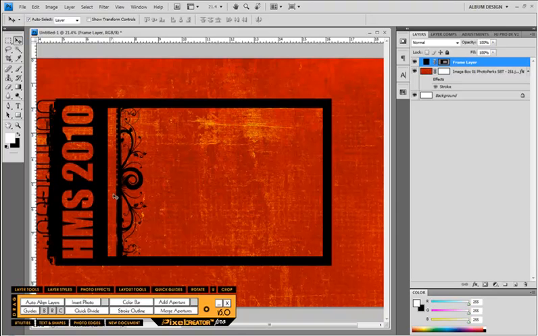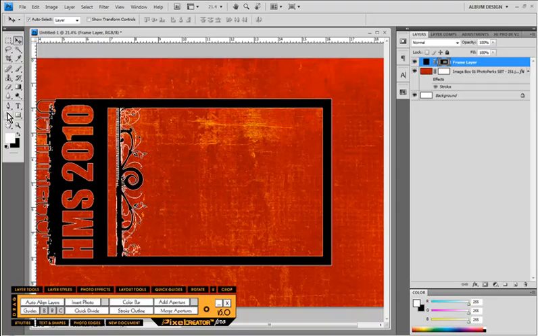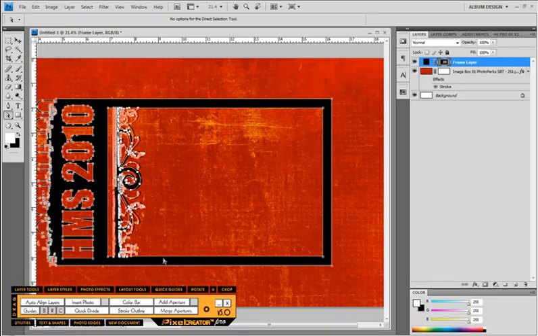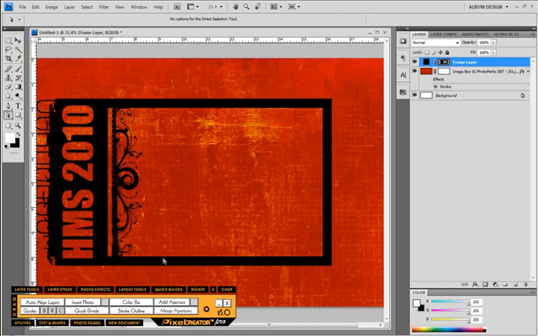So if I want to change that, I simply click on my vector layer mask and I choose the direct selection tool, and I could simply make a little rectangle selection around this area, and then I can simply use my arrow keys to slide those little bits over, and I can leave as much or as little space in between there as I like.